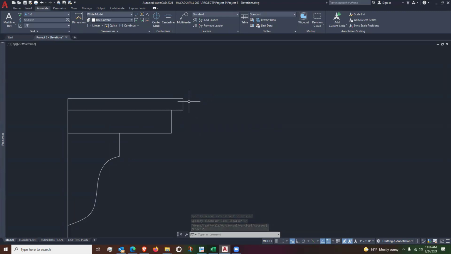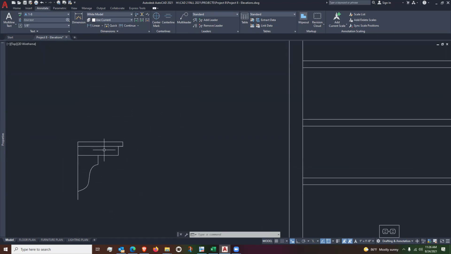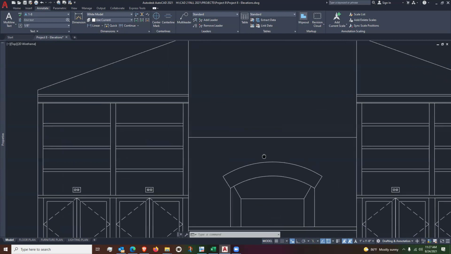So this is going to be 1 inch, this edge. This is going to be 2 inches. And this whole corbel here is going to be 8 inches. So this is kind of the profile, the side view or section through this mantle.